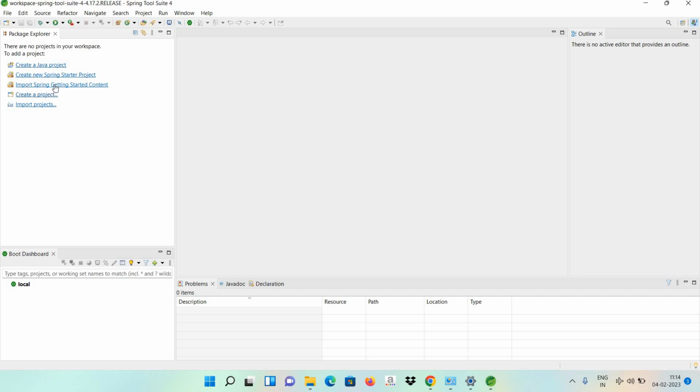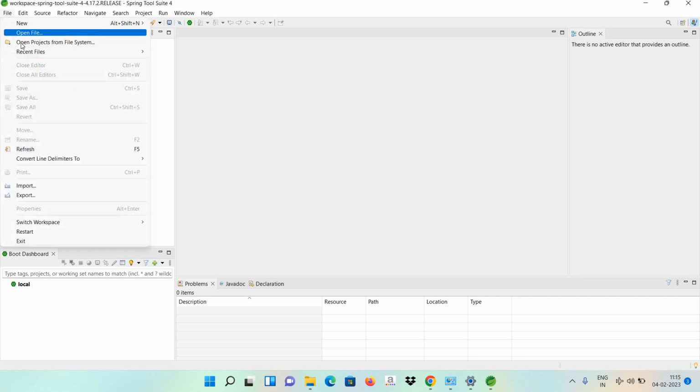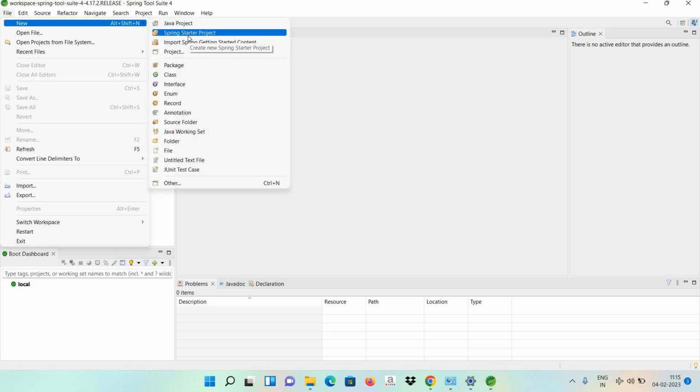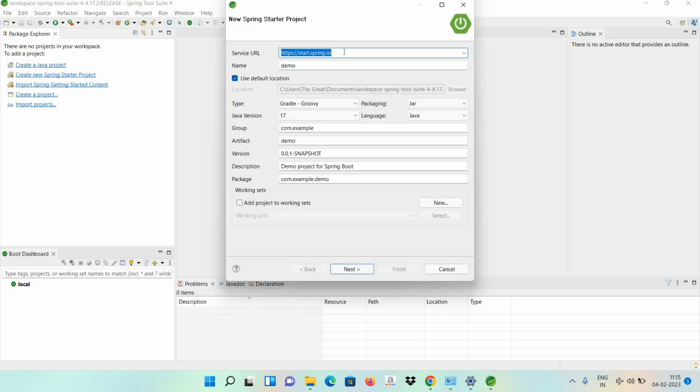Now I want to create a Spring Boot application or Java application, whatever you want, you can start with that. But my interest is to start with the Spring Boot starter project. Either you can click here or go to File, New, Spring Starter Project. Here the type is Maven.